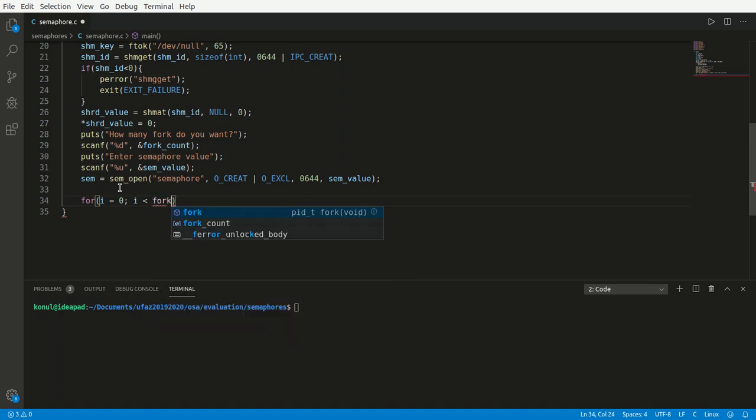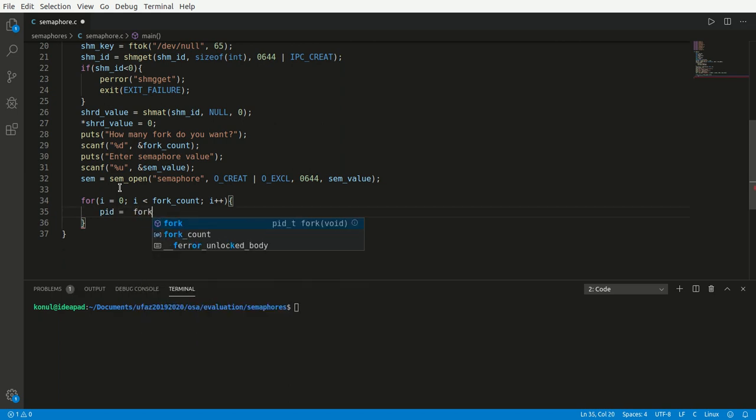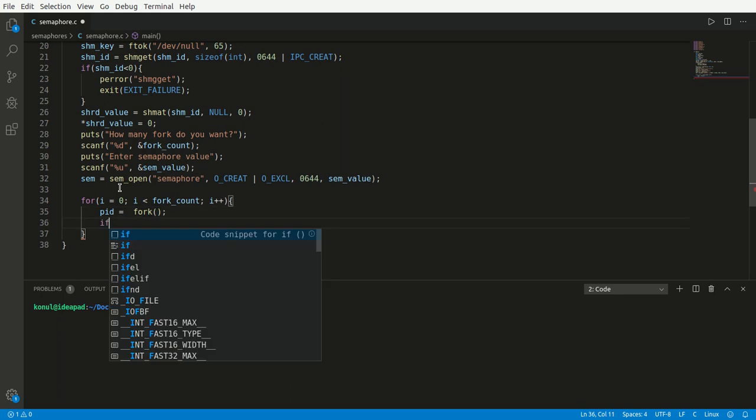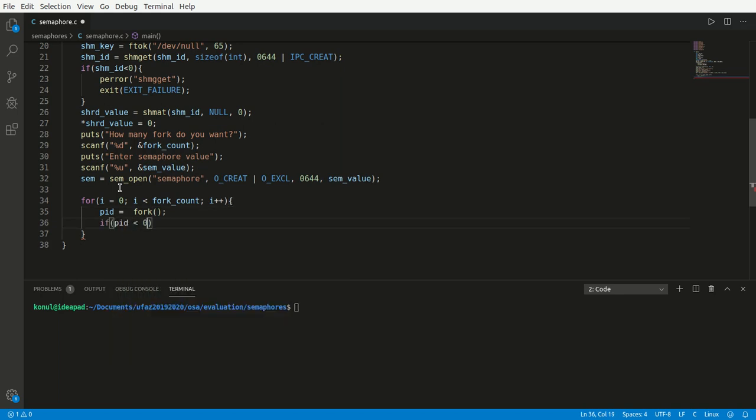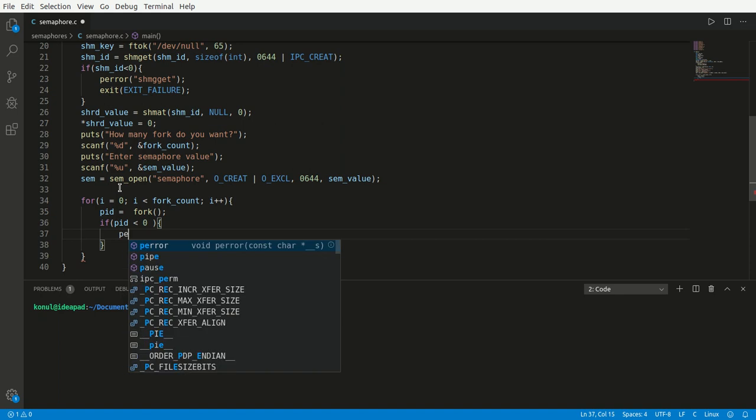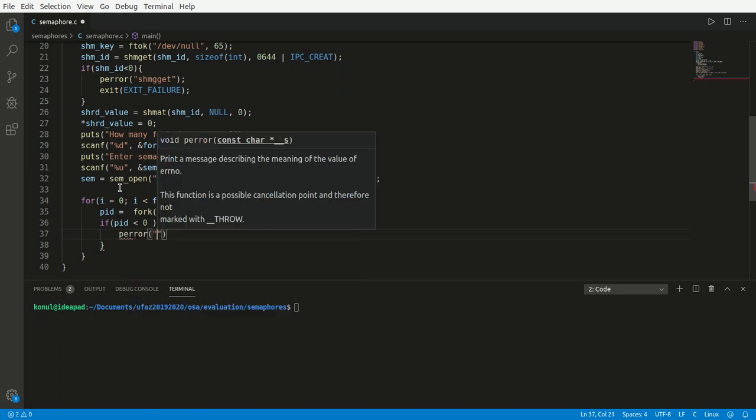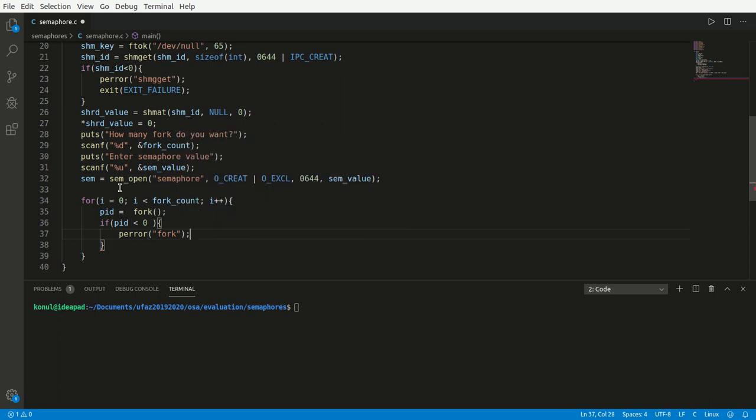I will fork how many times the user wants to fork, so here I will write pid is fork, and if pid is less than 0, there is something wrong with fork.